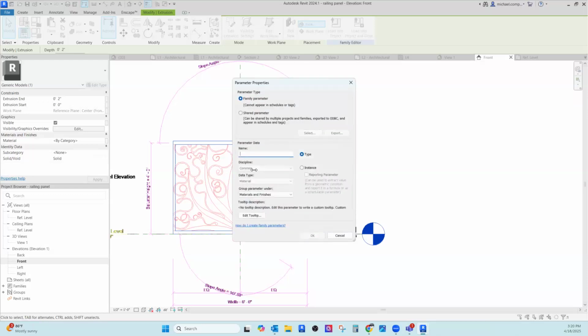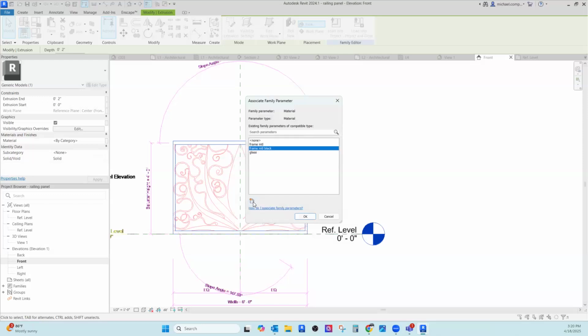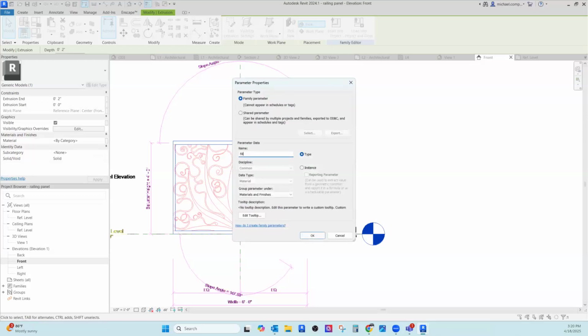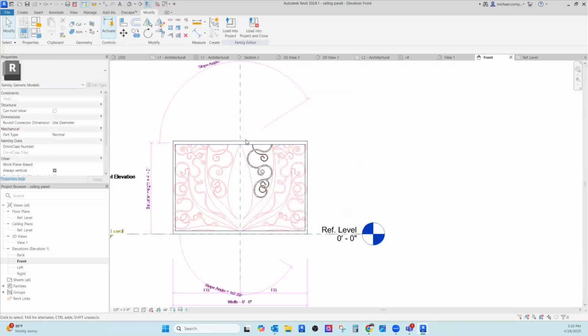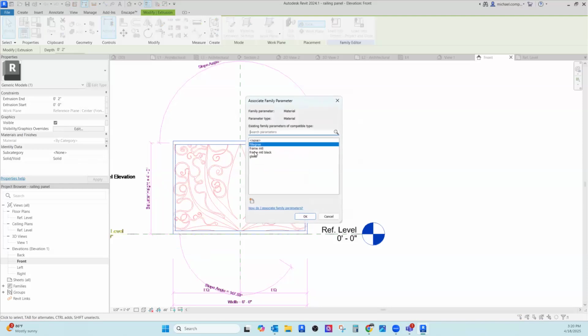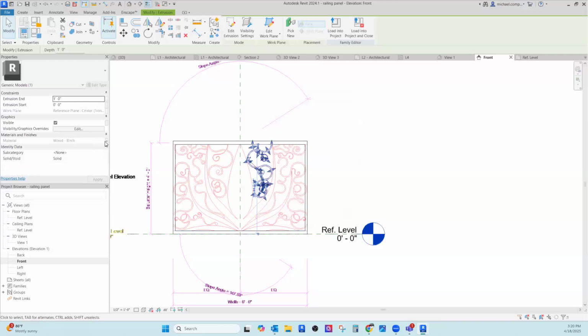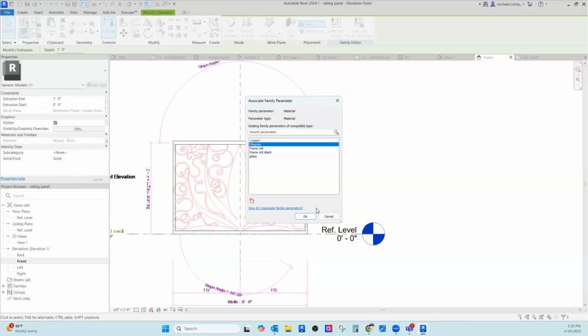I'm going to create one right now. So this one is called, well, I actually already have this. Frame material black, maybe. Right, so there's that one. I'm going to create another one called filigree, and I have no idea how you spell that. Filigree, I don't know. Right, so there's those 2 materials I just created. And so this extrusion has frame material black associated with it. This extrusion has filigree associated with it.